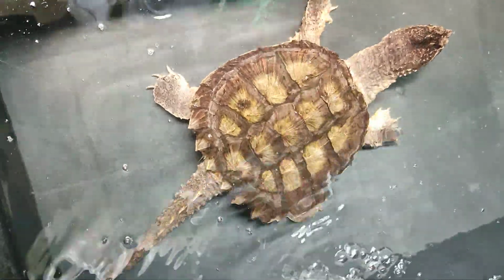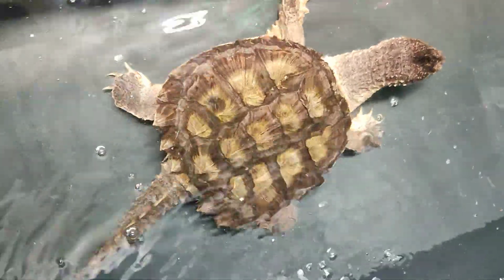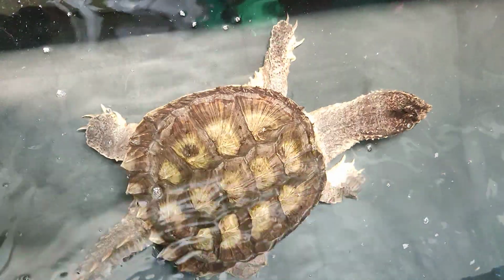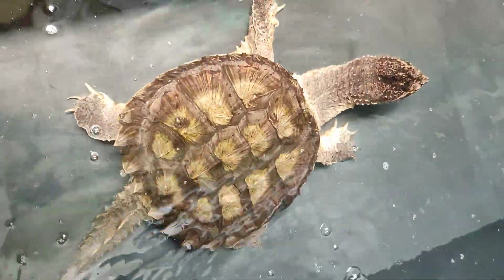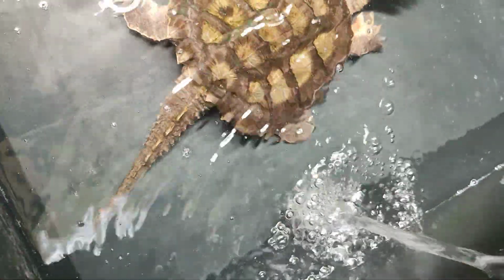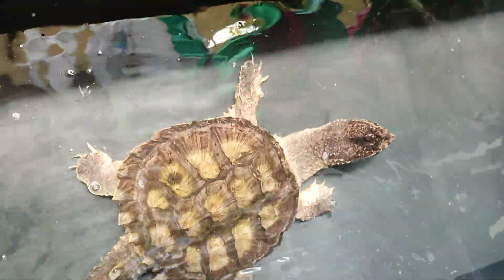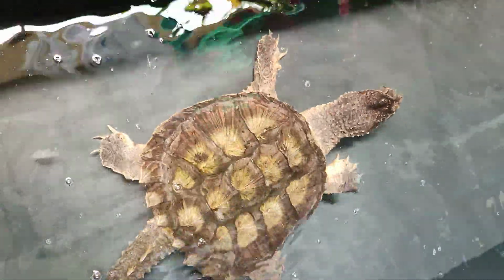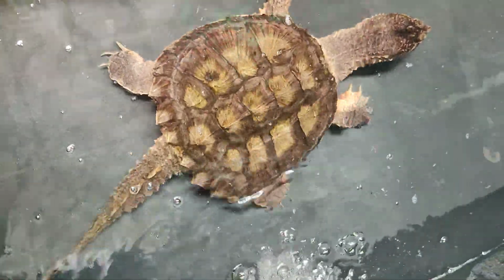Oh. But still in shedding on his neck part and on his carapace also. Oh, Barats. What's up, Barats?